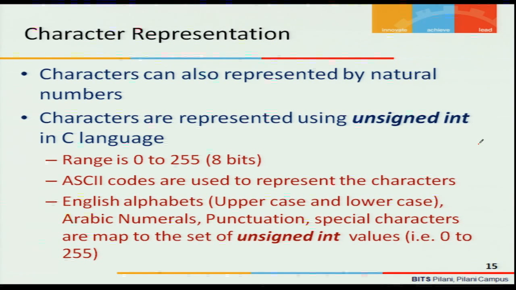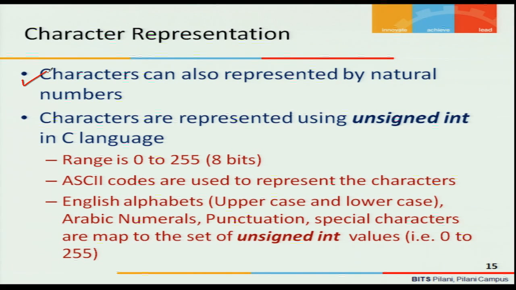But what about characters? Characters also we need to represent. We need to represent strings, such as name strings, store them, and do operations on strings and characters as well. So we need some representation for characters too. Characters can be represented by natural numbers. Let's say for A, B, C, D, E, we can give some numbers: A means this number, B means this number, and so on.